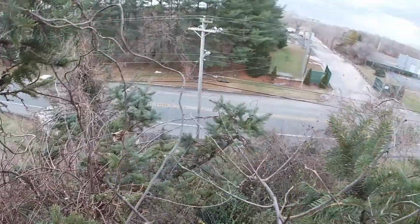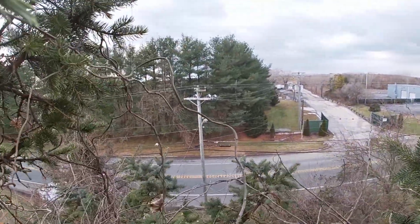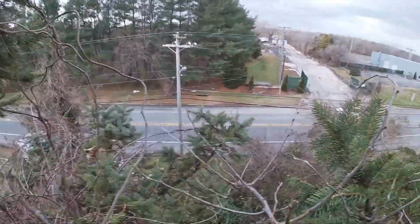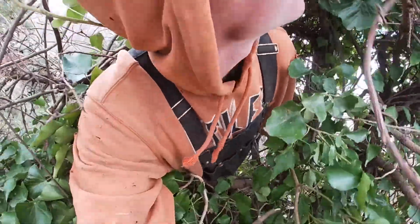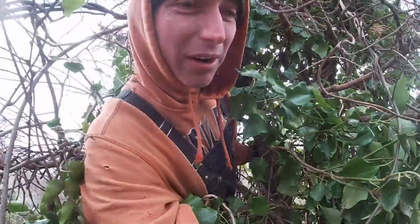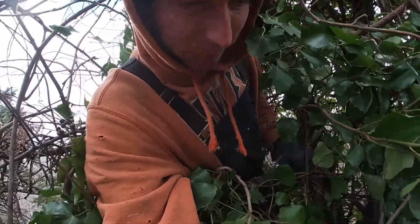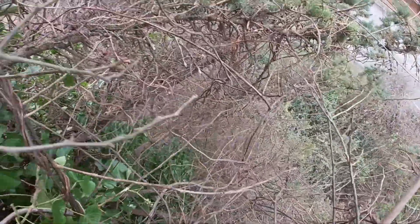Here's where we are. We can see quite a lot. There's the top of that telephone pole there. I guess that's about 40 feet. So we're up there a ways. I don't know if there's nothing better. I'm about five, eight feet to the top of this tree, and there's just nothing better. I'm just hanging off the main trunk here, looking for these berries, but it's just dinky little pieces in here. And I got this entanglement of bittersweet below me.